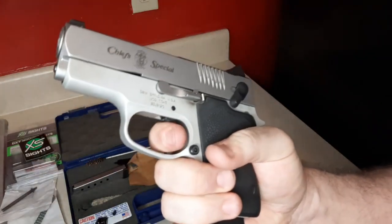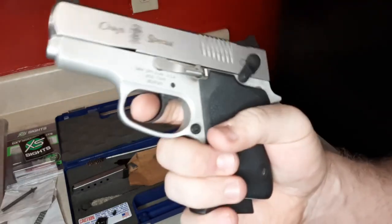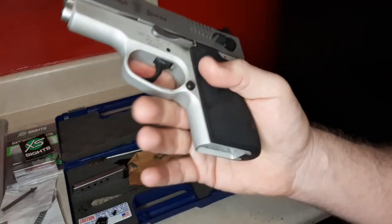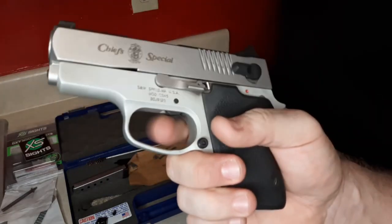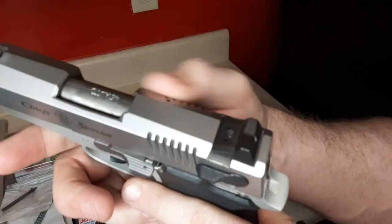And double action again. As you saw there, the safety disconnects the trigger. Love it or hate it, they also had a magazine disconnect. Now you can remove that by taking a spring out underneath the sight, but it also had the magazine disconnect.